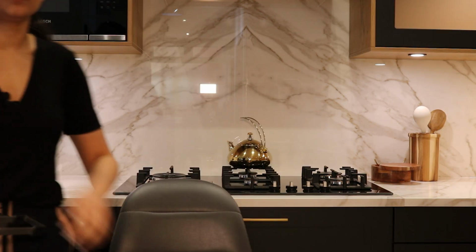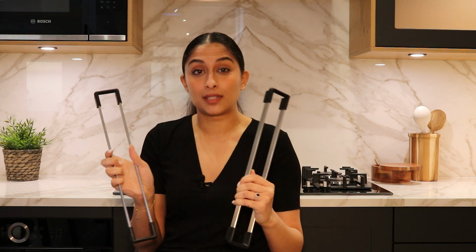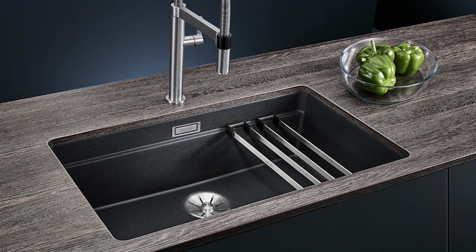So next, let's talk about what makes this sink very unique to any other sink, which is that there's an integrated step inside the sink which creates a second level. The sink comes with these two rails, and you rest these rails on that ledge and it creates a second level to your sink.